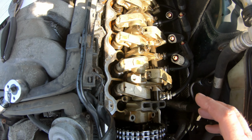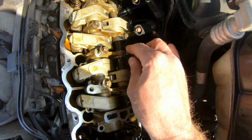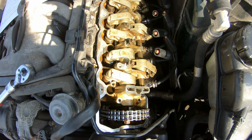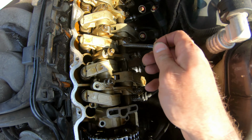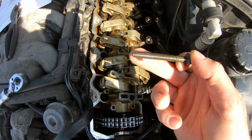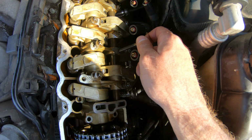I was tightening the bolts per spec, and this just happened. I broke a bolt. Pretty excited about that. In fact, I'm really excited about it. So my plan of attack now is to take all this back off and see if there's a little bit left. I kept one of these bolts from the junkyard, so I have an extra one. Hopefully there's a bit of a stud left and I can pull it out.